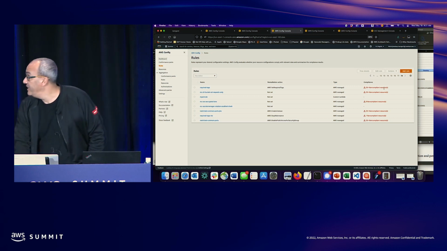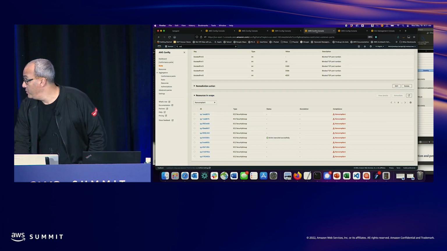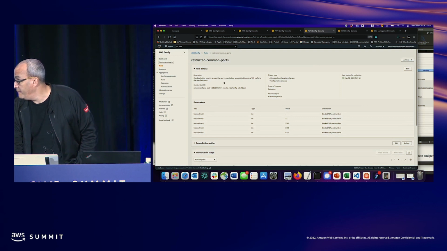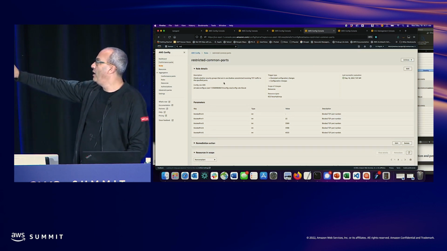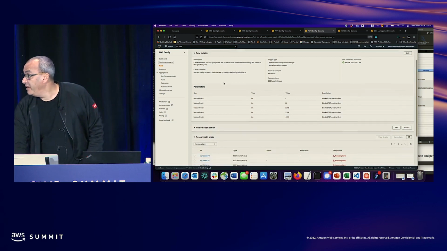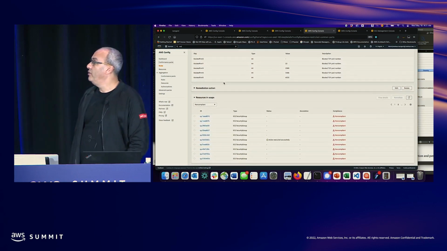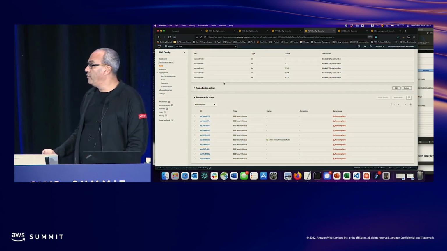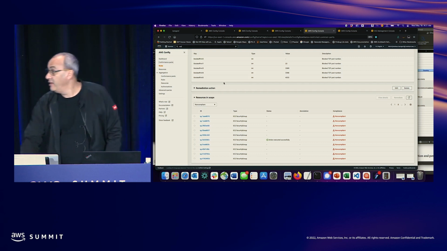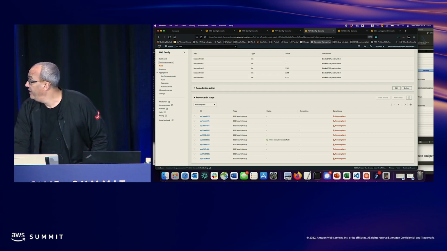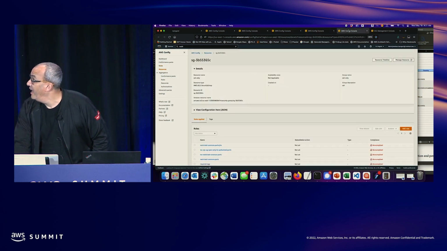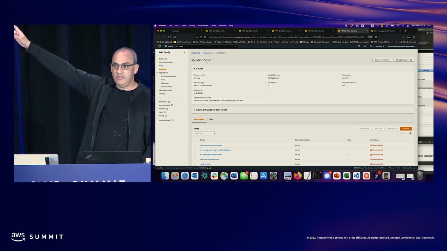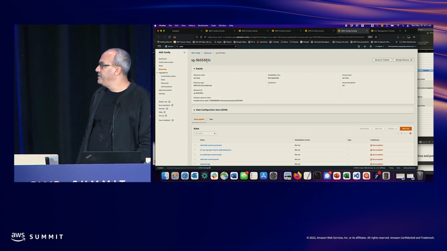So it detected it, and I'm going to go into here, and this is the detail of the Config rule, restricted common ports. I can go in it, and I can see the ports that I'm blocking. And down here, it'll show me, oh my goodness, you're in trouble. You have a bunch of security groups that are non-compliant right now. So I have a quick view of those over here. And there's one that I want to show you, this guy right here, and I have it open here already. This guy, SG3B, it's called SSH only, as you can see there, and it's non-compliant.